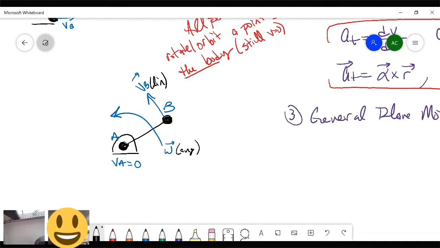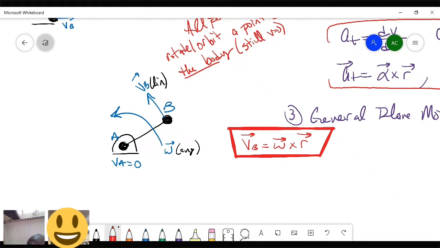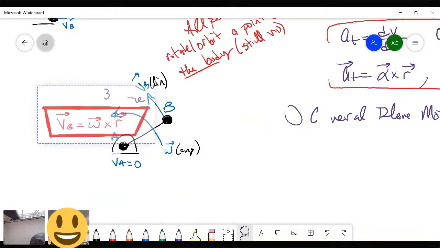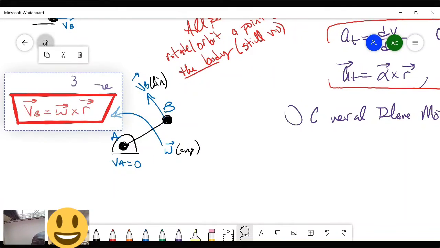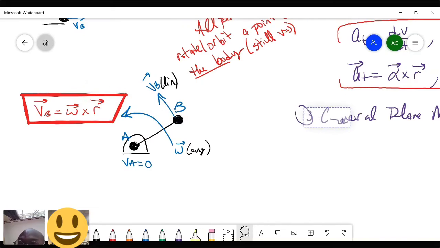Now, honestly, that's not really a big deal. We can fix that. We know this. I always forget. It's going to be V equals W cross R as a vector. You follow me? All right. So as long as you know that, then we can correlate. And I'll put it in red because we actually need that. That's like a star equation. VB equals W of the body cross R. And that R, I have to give it some more specifics. But this right here is so important that I'll put it right here, and I'll bring these two back over here.